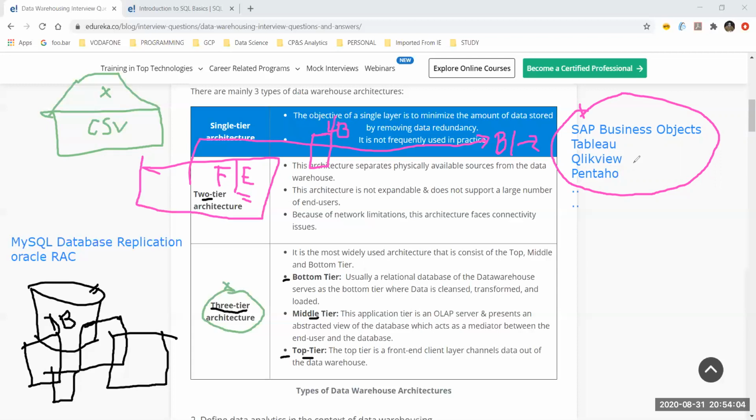Let's say I have Tableau, and to access my data warehouse, I have given you a URL, like my initials, sb.analytics.com. It is a website where you can log in. I have given you access if you are paying me. I will be charging you for this BI, and then you can log into that front end.